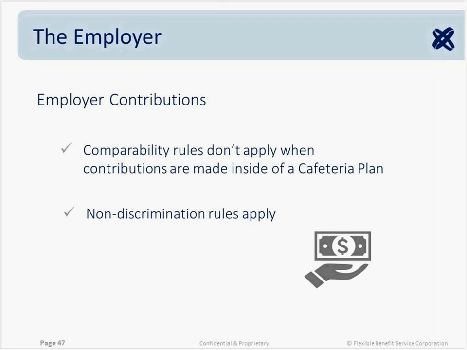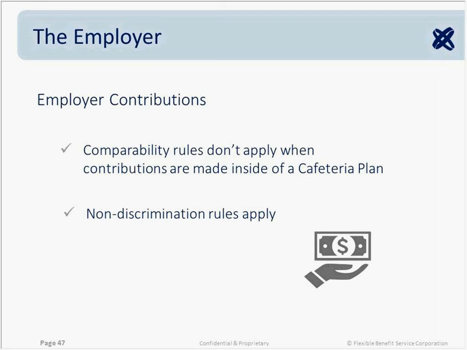Comparability is where an employer would have to make the same contribution amount from a dollar perspective or a percentage of the deductible perspective. But comparability rules don't apply as long as contributions are going to be made inside of a cafeteria plan. And most employers are going to structure it that way, and if they're not, it's probably just because they're unaware that their plan documents are not updated to reflect that. So they need to do a plan document check there.